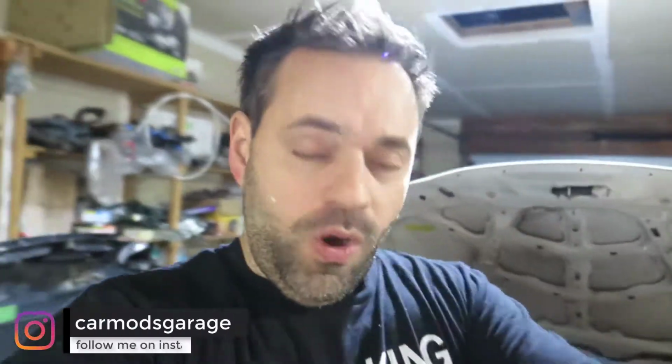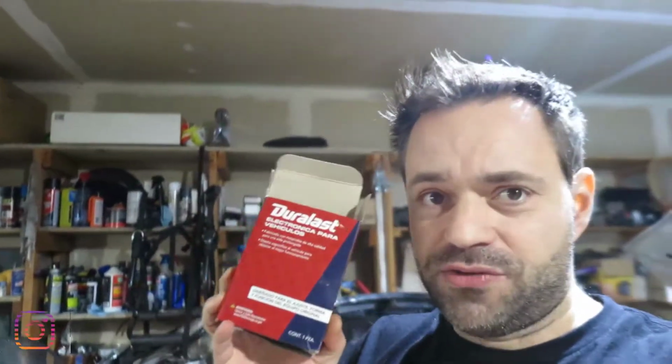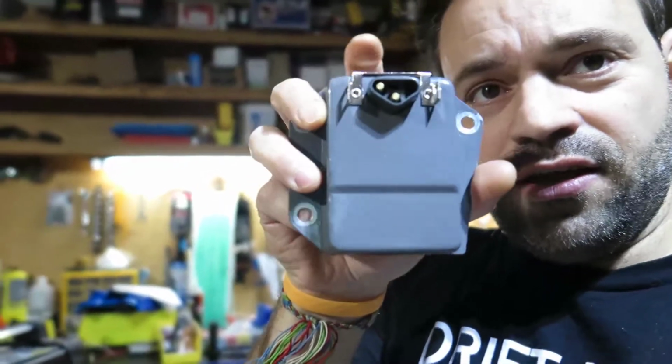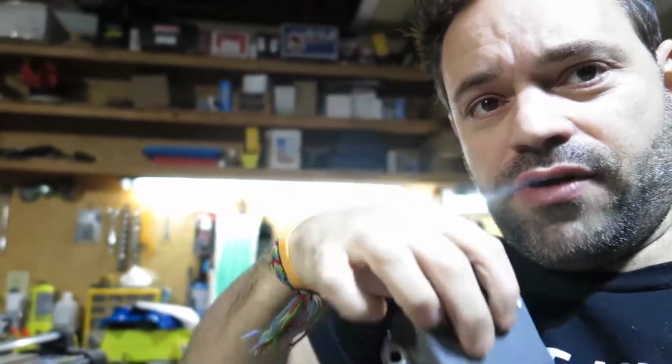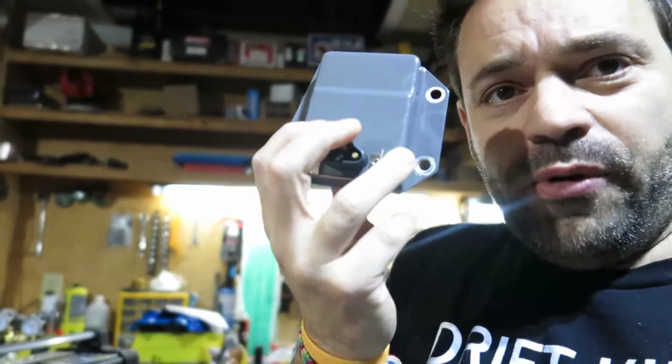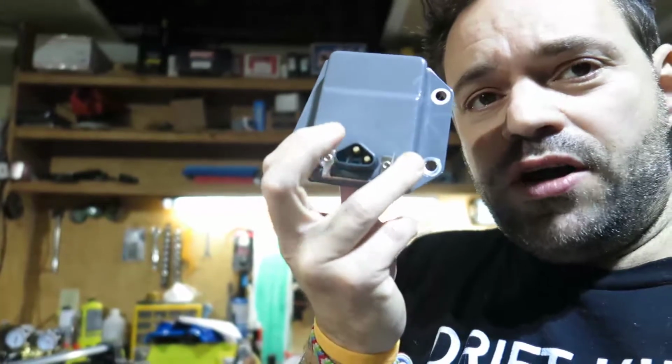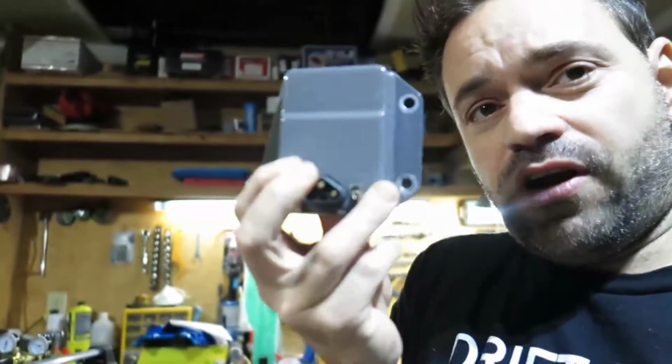So what we do in that situation, I got this one, and I'm going to show you how to wire this really quick because I burned this one. It's an external voltage regulator, costs not more than 20-25 bucks. It looks like this, and the important thing you need to know is, see this triangle? The top of the triangle has to be positive, it cannot be the field. So one is 12 volts and the other one is field, which is ground.